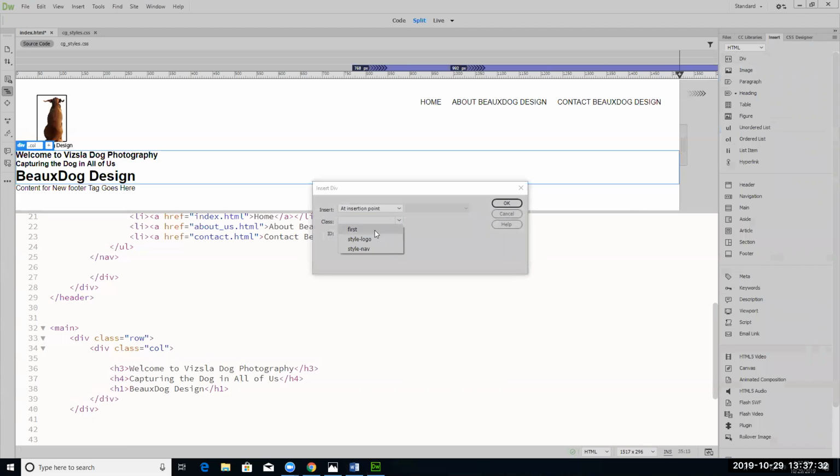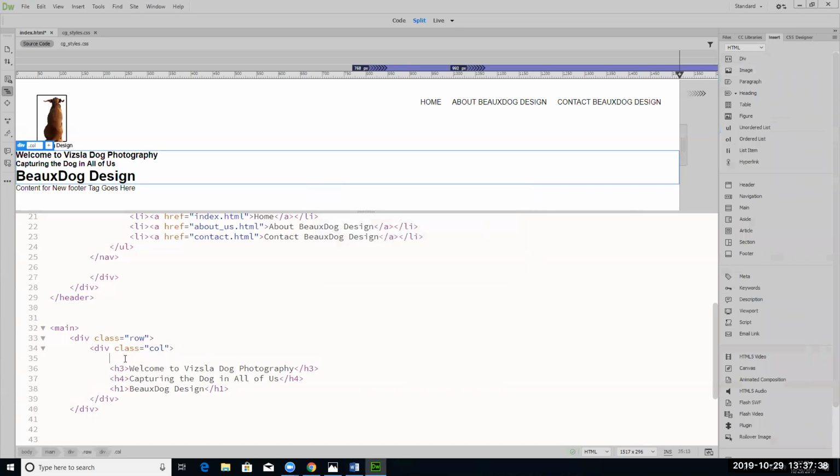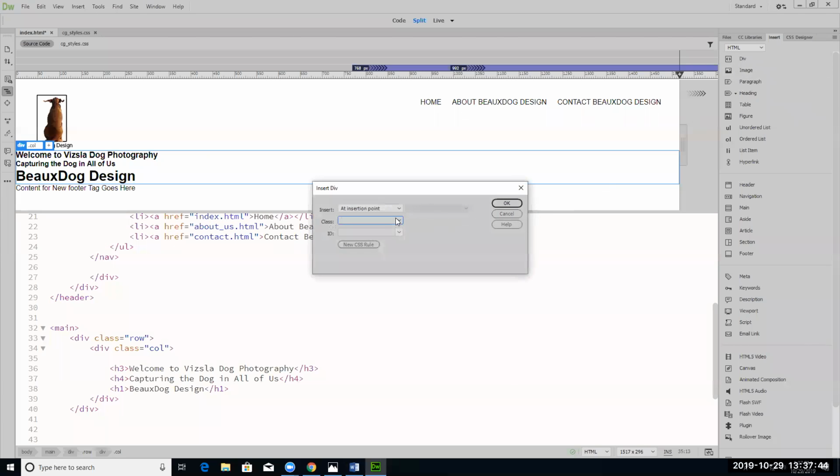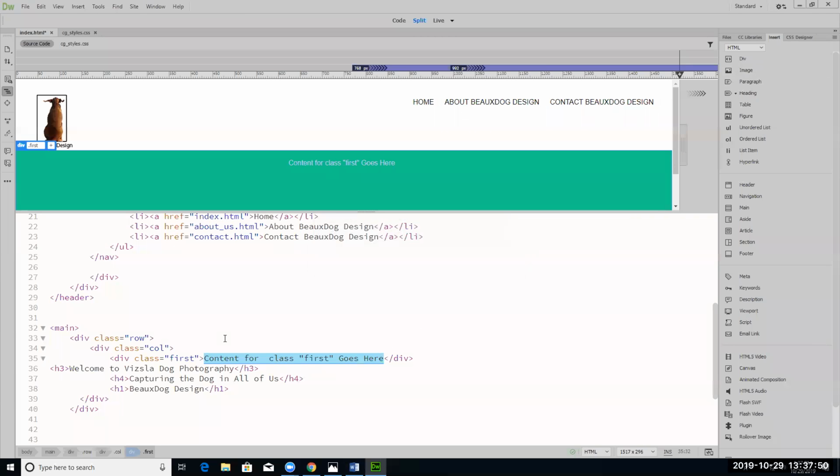We should have one called first. Do you want me to do that again? So I'll cancel that. I added a little space after column. I went to my insert panel. I'm adding a div, and it's at my insertion point, and it should find first, and then okay. I don't want the garbage text, so I can get rid of the garbage text.